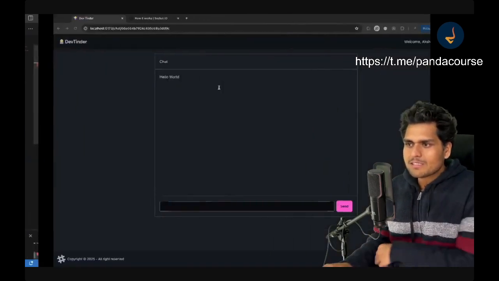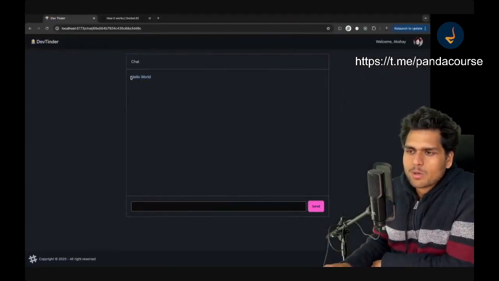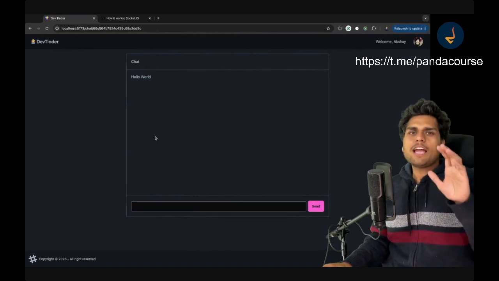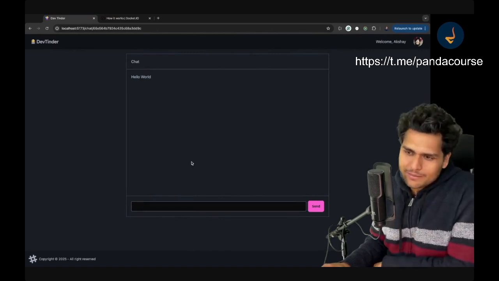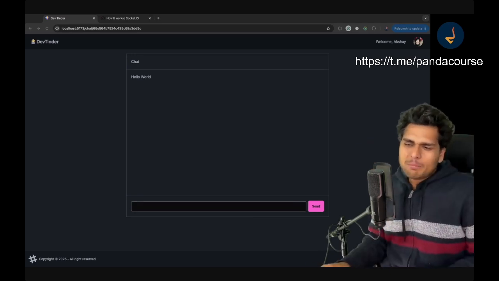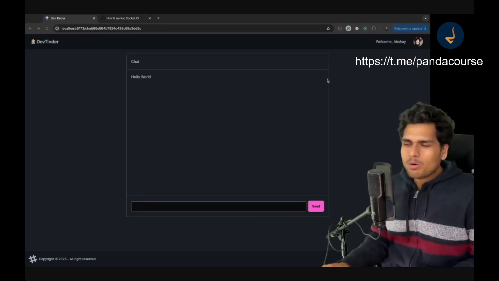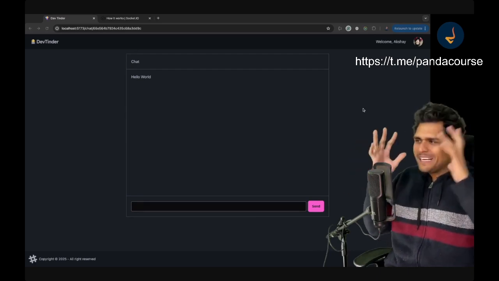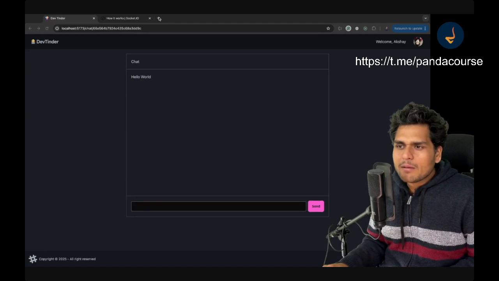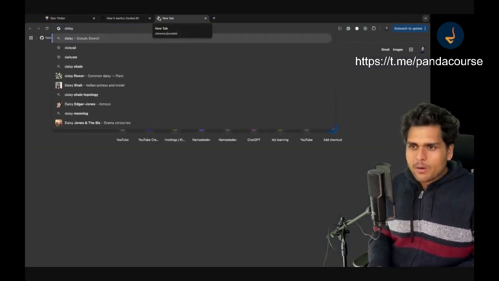So my messages will look something like this, okay? And then there can be some sender and a lot of other stuff, right? So we will talk about that later. But first of all, I was just concerned about building the UI, right? So hope we have done enough in the UI. You can make it more customizable. You can make rounded corners and you can beautify as much as you can, right? I'm just doing basic stuff, right? And maybe you can use Daisy UI components also, right?